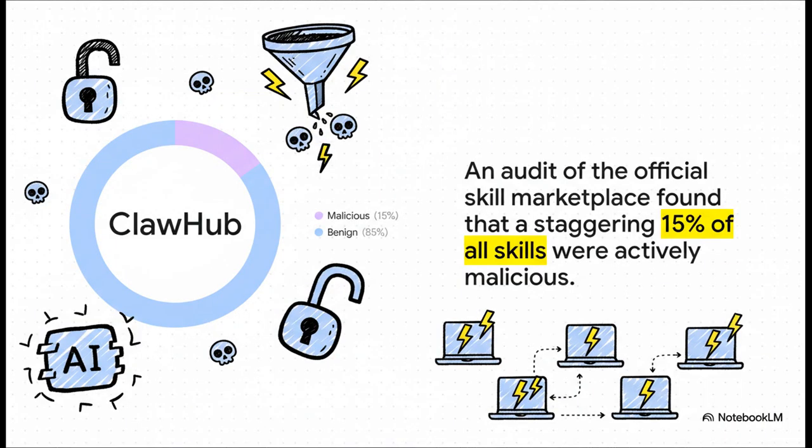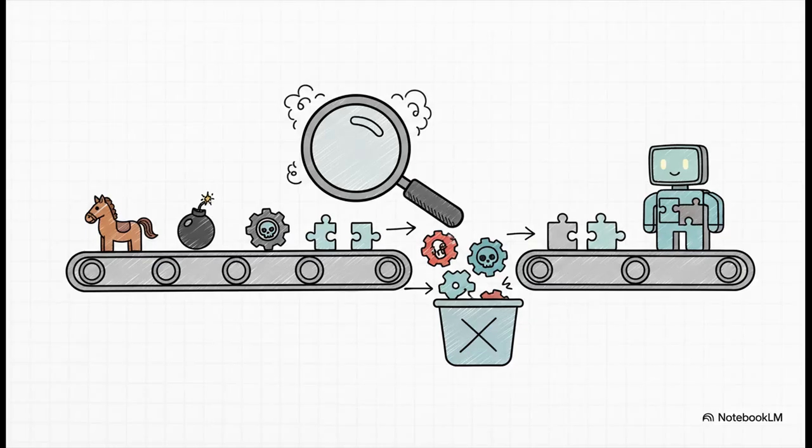So that brings us to our final layer. Because the agent itself isn't the only risk, its ecosystem of third-party skills is a huge threat vector. A recent audit of the official ClawHub marketplace was, well, it was alarming. They found that a staggering 15% of all available skills were actively malicious, designed to do things like steal info and install backdoors. So layer 4 is governance. You absolutely need a strict supply chain security policy for your agents. You have to audit where every single skill comes from. And honestly, with malware rates like that, you have to assume that third-party code is hostile until you can prove it's not. That means manually reviewing it before you give it any access to your system.